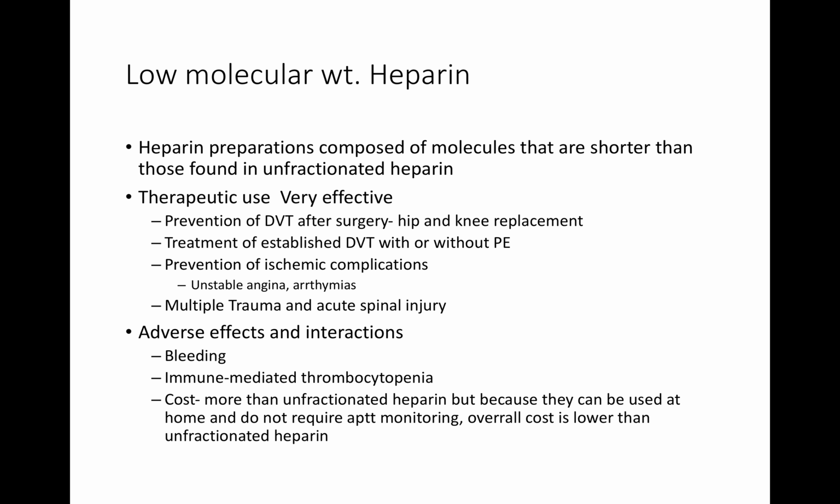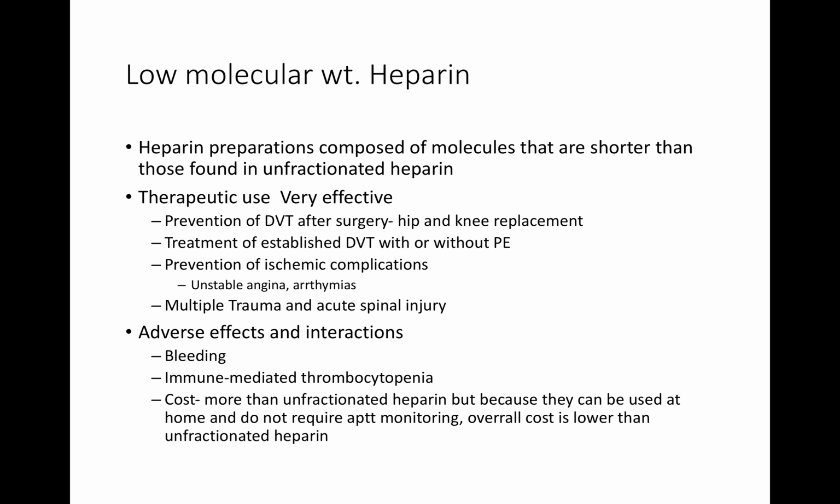Adverse effects are always going to be bleeding with all of these. Immune-mediated thrombocytopenia, meaning we can induce that, so it might be like an autoimmune reaction. And the cost, this is interesting. It's more than unfractionated heparin, much more, but because they can be used at home and do not require the APTT monitoring, overall cost is lower than unfractionated heparin.